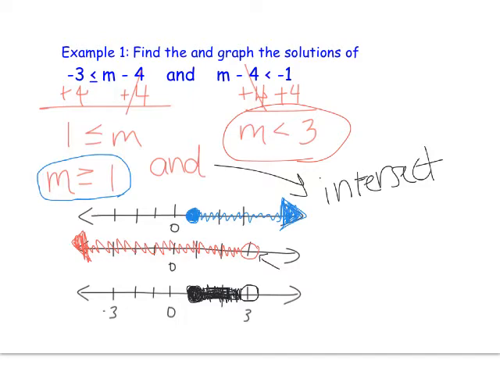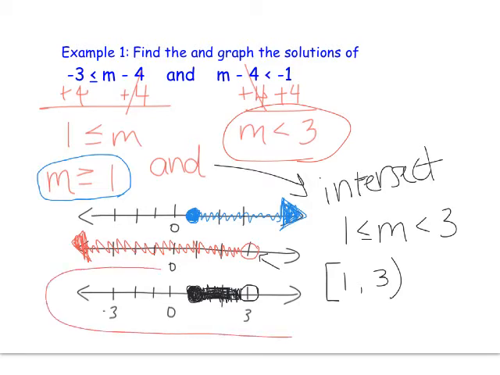So I'm going to show you a few ways to express the answer. One way is graphically, as you see here, on the number line. Another way is m includes all the numbers in between 1 and 3, with least number on the left, greatest number on the right, and we know that it could also equal the 1. And we could also use what's called interval notation. Interval notation would put a closed bracket at 1 and would go up to positive 3, but not include the 3. So there are 3 correct ways of showing the answer here, and one correct answer is the graph.